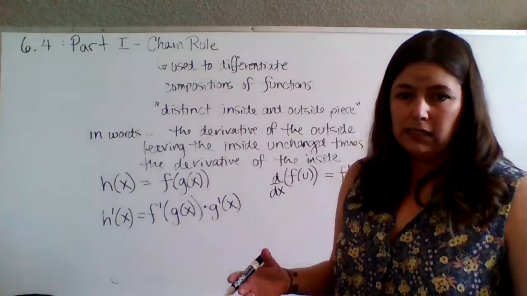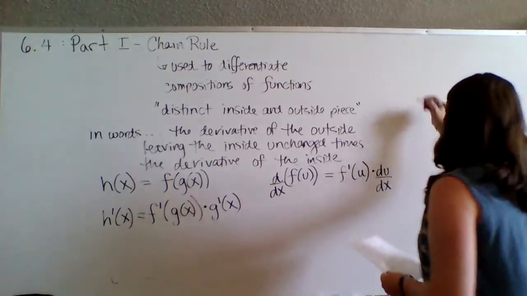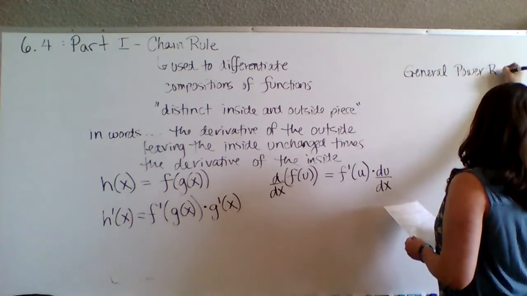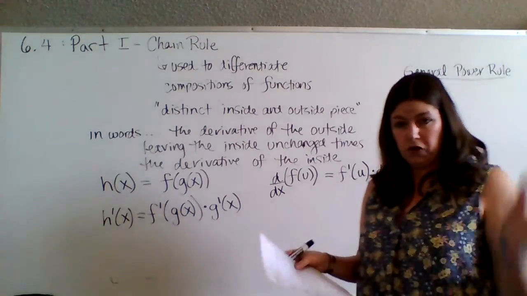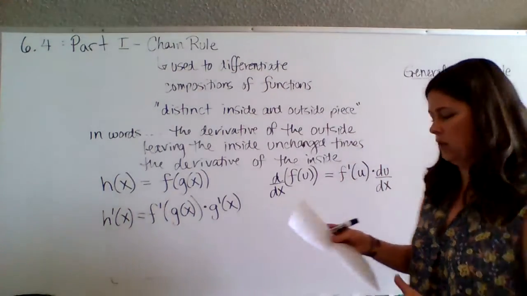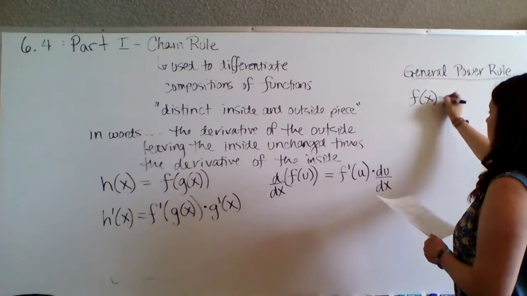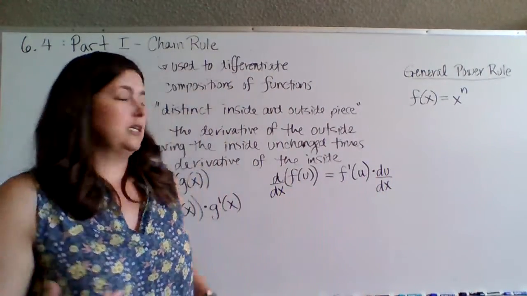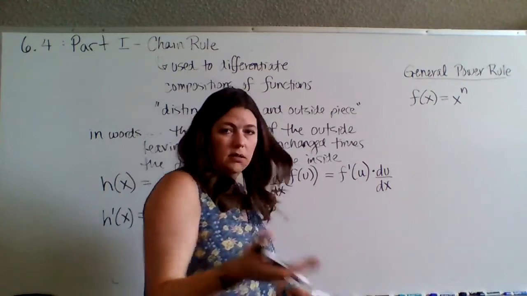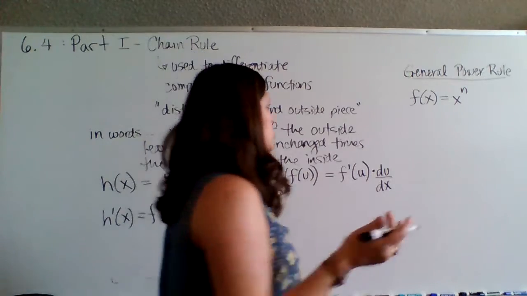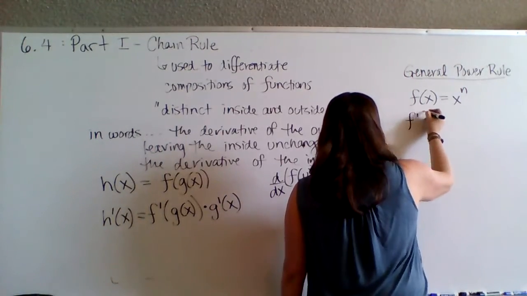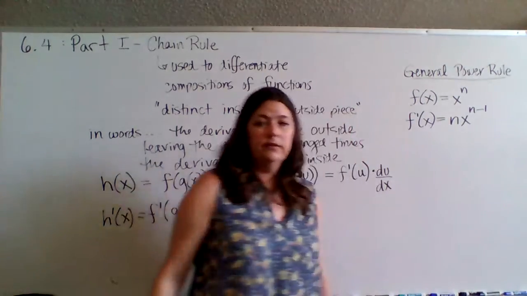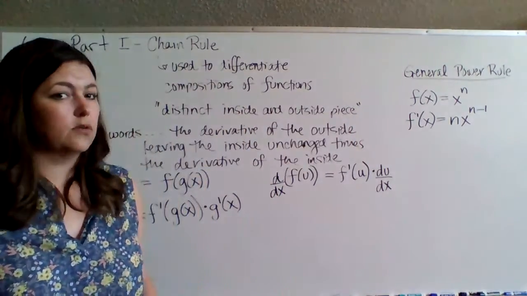And really for tonight, what you're going to be working with the most on homework is using the chain rule when you think about things raised to a power. So if we wrote down again our general power rule that we learned back when we first appreciated the definition of derivative in 6.1 and then started doing our shortcut rules at the beginning of section 6.2, right? We said, okay, if we have some function f of x and it equals some variable x raised to a power, it doesn't matter whether that power is a positive number or a negative number or a fraction. That's how we were changing radical notation to work with derivatives, changing them into rational exponents, into fraction exponents. And we took the derivative, didn't we bring the power down, leave the x the same, and decrease the power by 1, right? That was the power rule when we're doing first semester calculus or differential calculus.